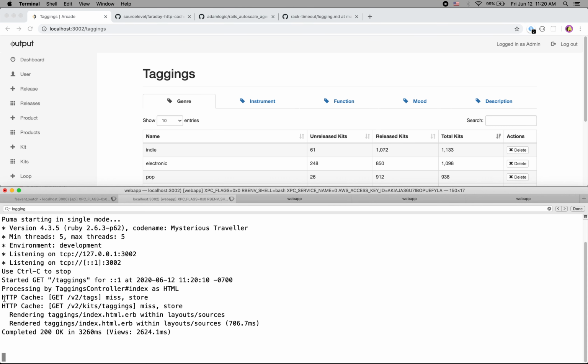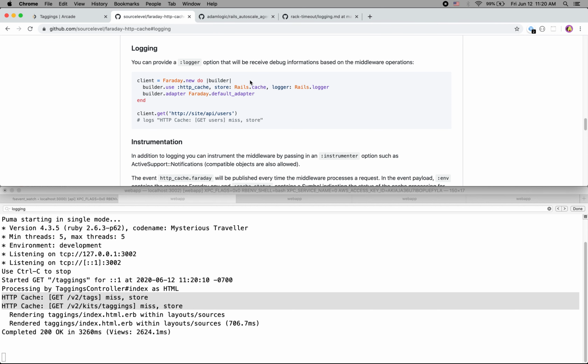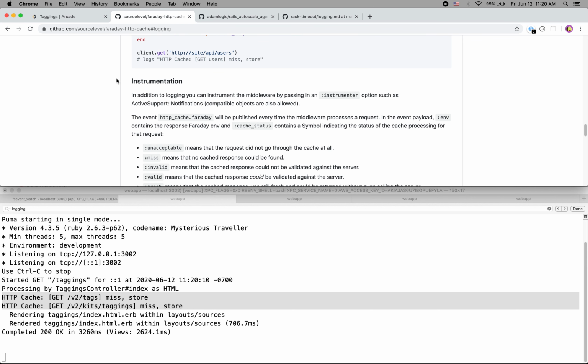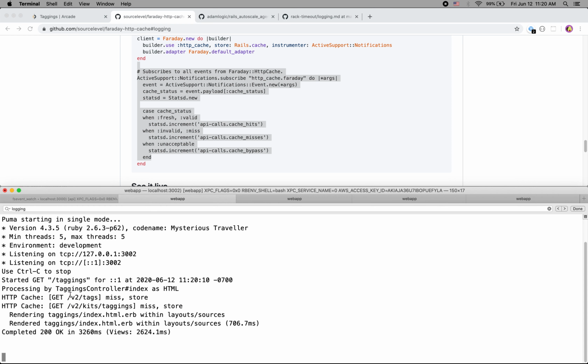And so the only noise that's left is this HTTP cache, which comes from faraday-http-cache, which is telling us that we can use a logger, which is what we're doing right now, but we can actually be more specific than that. We can use the instrumentation and write what we want in the log exactly as we want it. We subscribe to this notification, and then we output it however we want. So in this specific case, I don't want to get rid of these lines. They're important, but when I look at the logs, I always forget, what does miss mean? What does store mean? What has actually happened? Was this page cached or not?